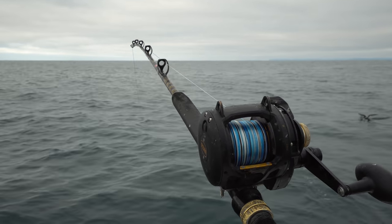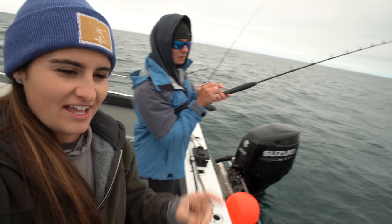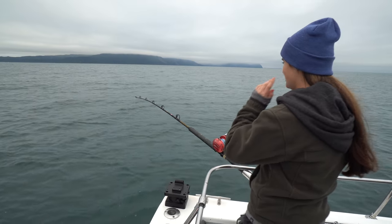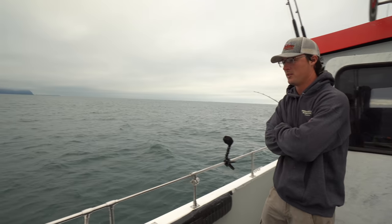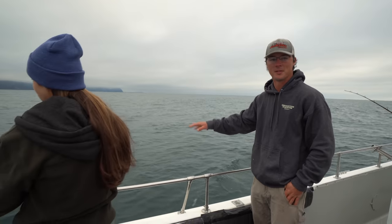We are anchored in 170 feet and we have two salmon carcasses down on these rods for the halibut. We've already had a couple of bites. Victor is using a jig over here — a giant grub on a jig — and this rod is literally getting a bite right now. We're getting an aggressive bite, so let's just play with it. They'll go from rod to rod until they find one they like and then it'll go pointing out of the water.